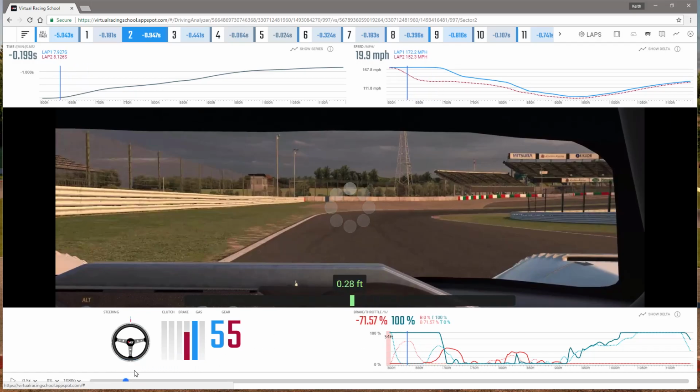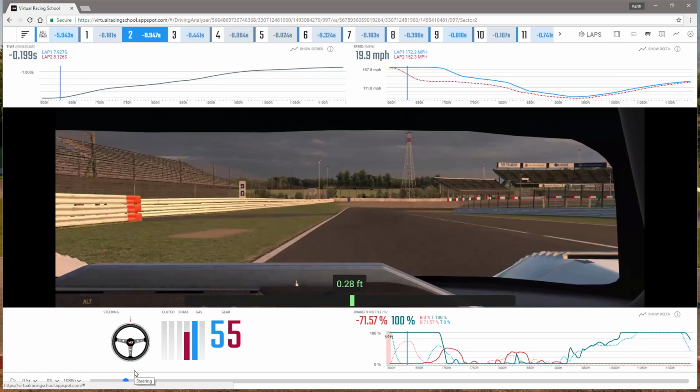That's something that takes some time to get a feel for, how deep you can really brake and how much speed you can carry into the corners in a high downforce car. And I think it feels unnatural to many that are new to the car or new to driving a high downforce type car like this. It just doesn't feel like the car could go into the corner that deep and carry that much speed until you've actually felt what that feels like and gain the confidence that the car can take that much speed into the corner. Once you've felt it, it kind of clicks, and it's much easier to reproduce that, and you get more confidence in being able to do that.